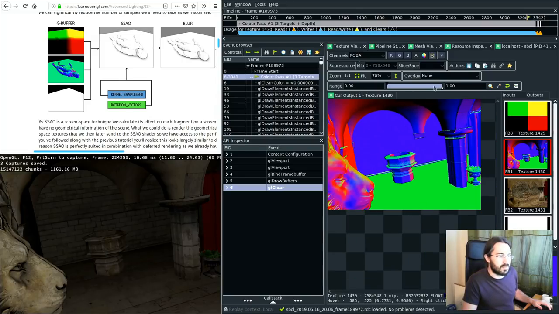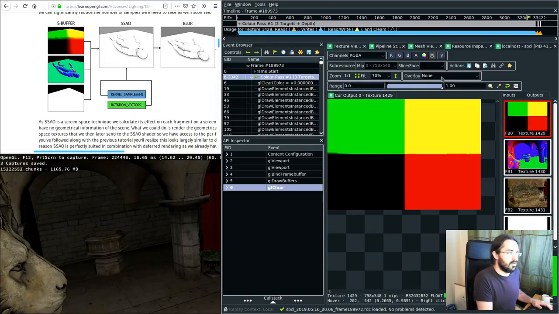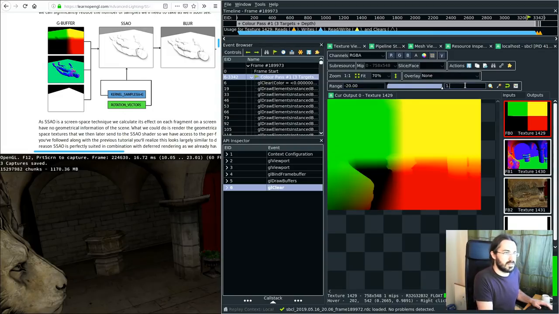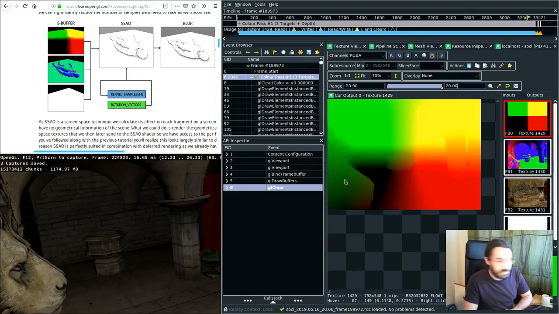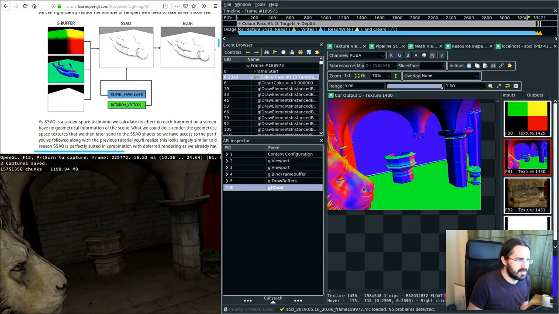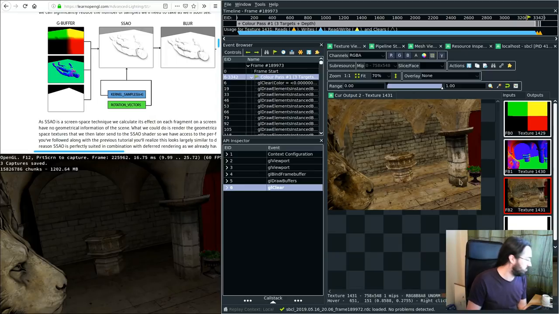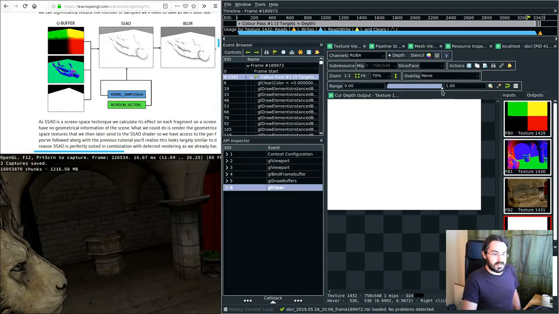Oh right, now okay, let's go back here and let's try our minus 20 again, and we might actually recognize some of the things that are going on. Okay, yes, so now we can see this is our lion head here, we can see our pillar and the thing. The reason we're having to do this remapping here is because these are positions, they're floating point values and they could be at anything. These are in clip space. Here's our normals, which are a lot easier to reason about. Here's our albedo, which is cool. We've done this view ourselves last week. And then we have the depth stencil, which is interesting. And I will need to think about that some more in future as well. What's going on over here?